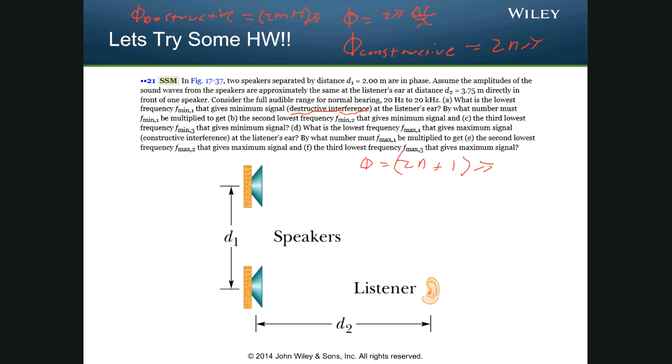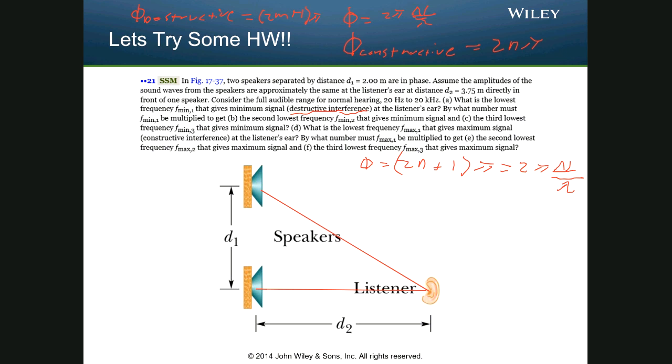So we set phi equal to what we have here, which is 2 pi times delta L over lambda. But there are 2 things we have to keep note of here. First of all, we don't really have delta L yet, because remember, delta L is the path length difference between the two speakers to the ear. I want to draw it like this because you can see that other red line is d2, but they meet here at the ear.